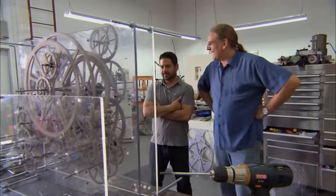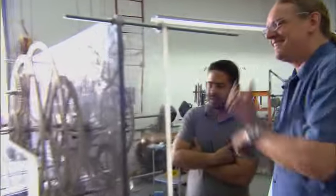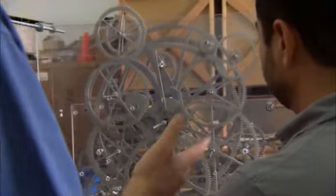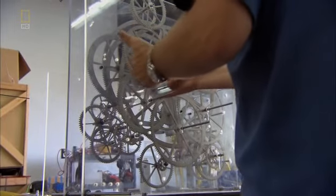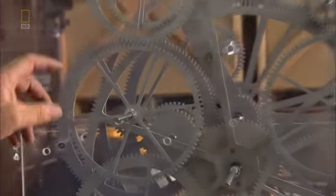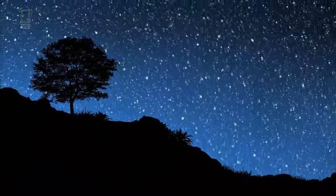What a spectacular machine. I just love the way that this whole thing goes together. Look at it. Incredible. The transparency now, where you can see each of the gears and how they interface with each other. Oh my God, what a beast. Unless you make one of these, I don't think you'll ever get it. Yeah. To understand how the Antikythera mechanism was built, it helps to build a model. But to understand why it was built, it's necessary to look at history.